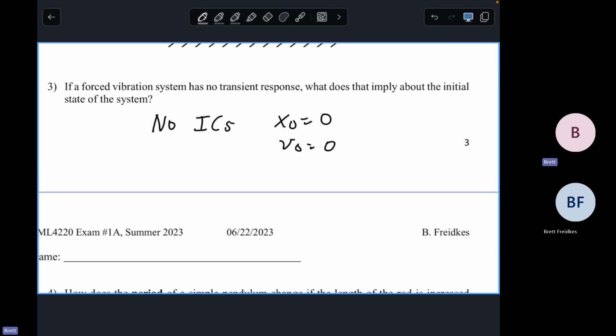That's the homogeneous. Yeah. It's being pulled back and forth at some frequency. And again, we saw that the natural frequency doesn't have a role on that, but that's still steady state. That doesn't go away or die out, right? So if you have a transient response, that means it's based on an x naught and v naught that are non-zero. No transient response, initial conditions must have been 0. There's no free vibration problem. It's all forced. Is that okay?